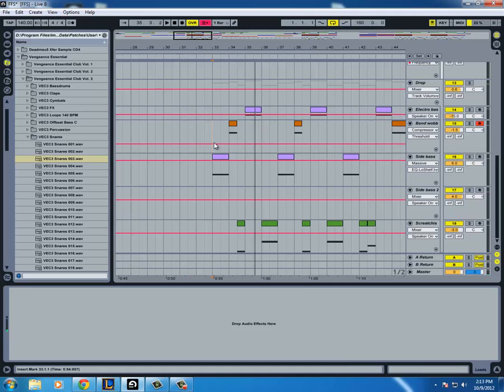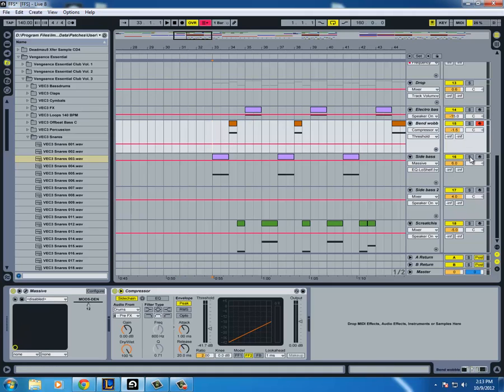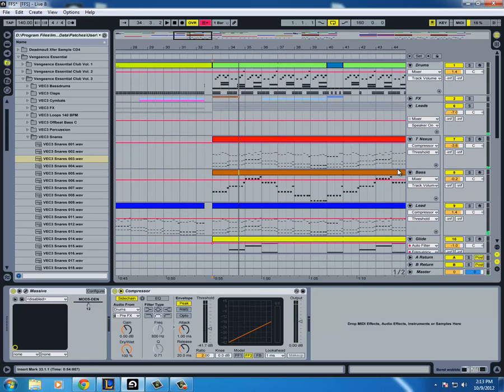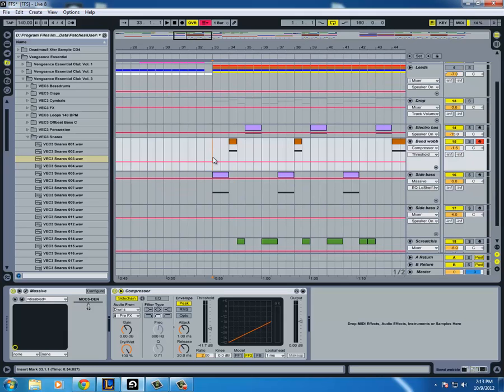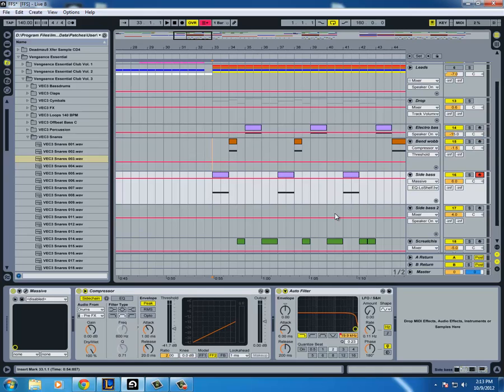Now, this sound right here and then this sound too. Let me turn off my leads fairly quickly. Now, these are the two sounds I'm going to teach you how to make, hopefully fairly quickly. But I don't want to rush it. I want to go over everything. First sound is this one.